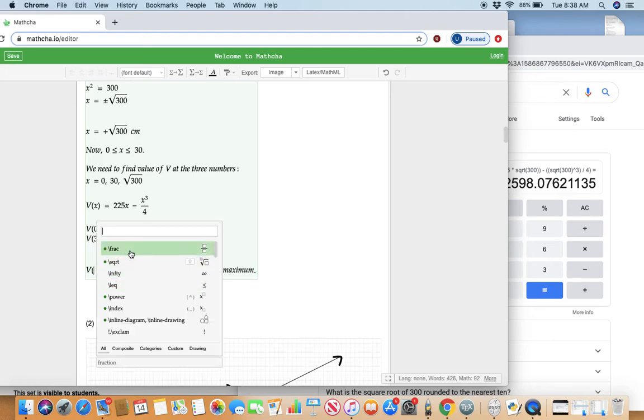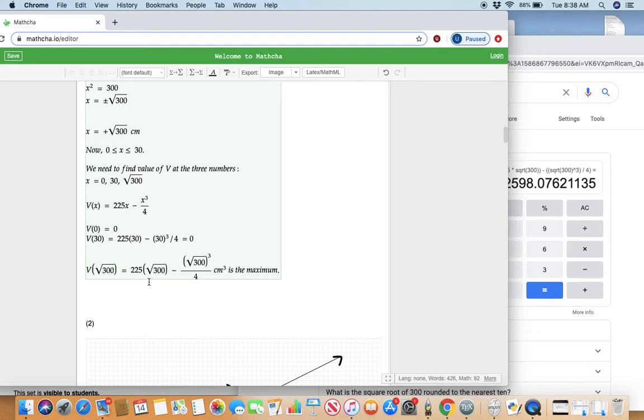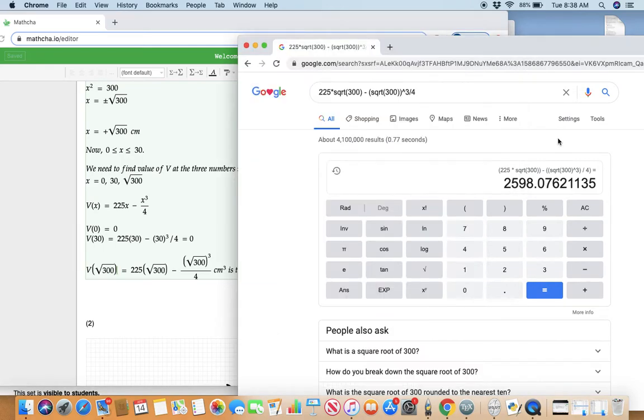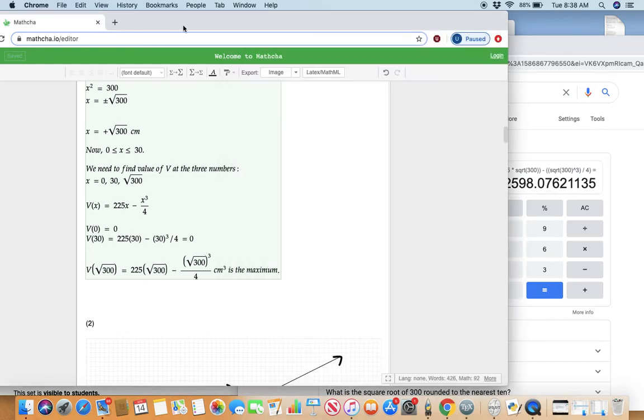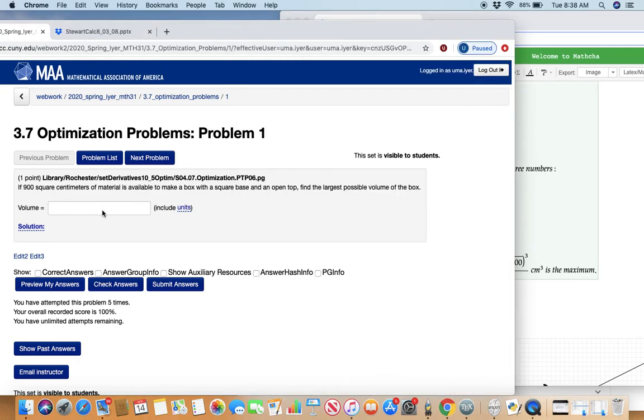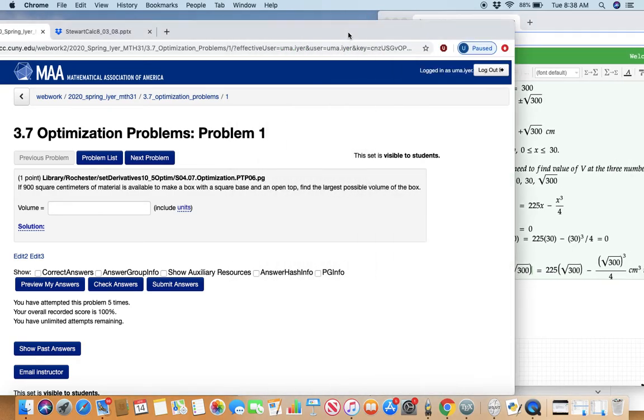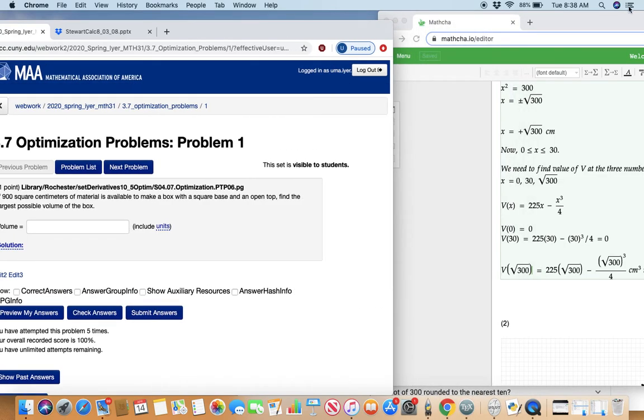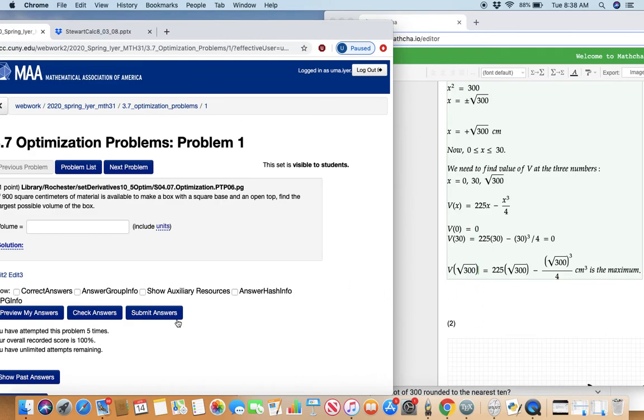So this was square root 300. How do I plug it in? Try in WebWork, do not give an approximation, because it could possibly tell you are incorrect simply because your approximation and its approximation are different. So I will write this. How do you write this in WebWork? That's an important tip. This is something many students ask me, so let me explain. We are trying to write volume and they also want us to include units, so centimeter cubed also has to be written.